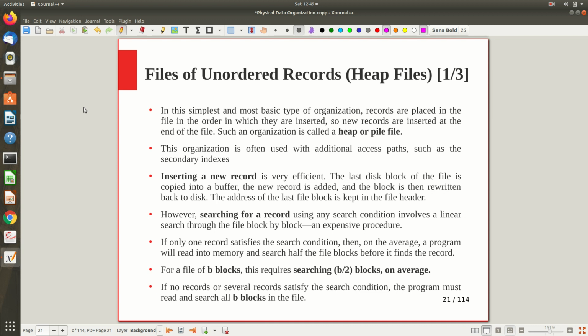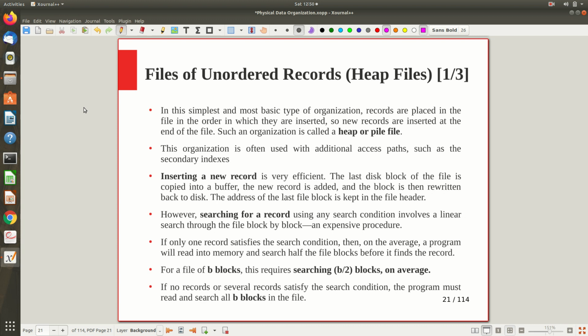First, let's see how we deal with files of unordered records. Typically such files are what we call a heap file. That is unordered in the sense that, for example, if it is an employee database or a student database with a collection of records, each record is some related set of information, and when you store it in the database there is no ordering. I didn't use any order by clause. Simply, whenever a record comes, I keep it at the end of the file. So there is no ordering at all.